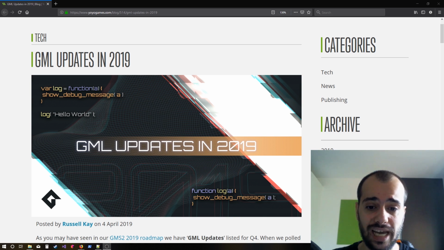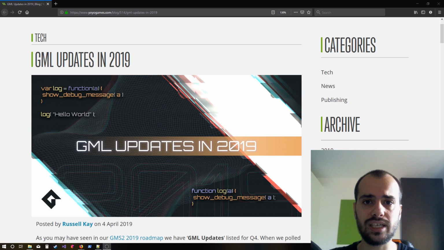Now, lightweight objects especially is interesting because that's something we've been asking for as a community for as long as I can remember. I think ever since I've joined the GameMaker community, maybe 10 years ago, I've seen posts about people asking for these lightweight objects and asking for these method variables as well, instead of the user event system that we have at the moment. And so this is such an important update.